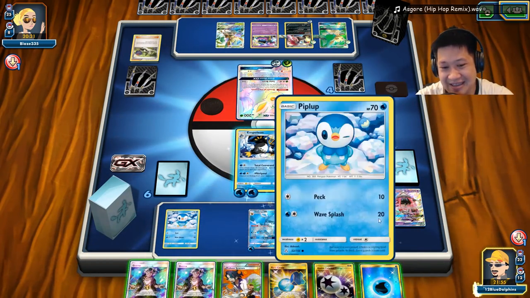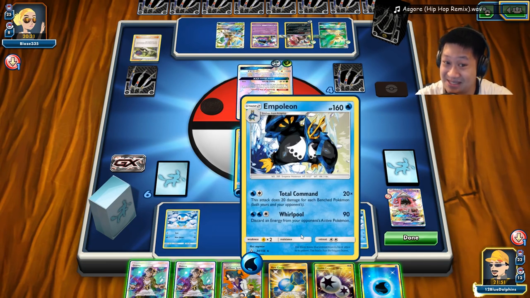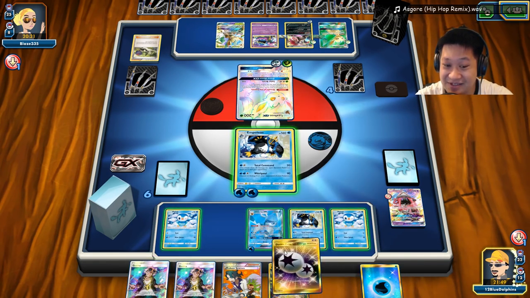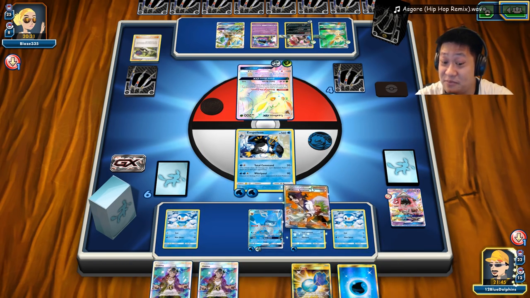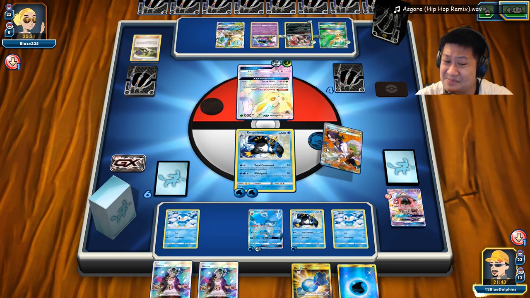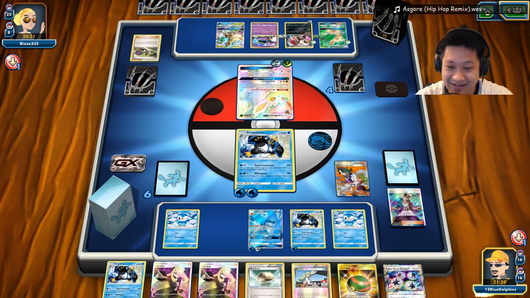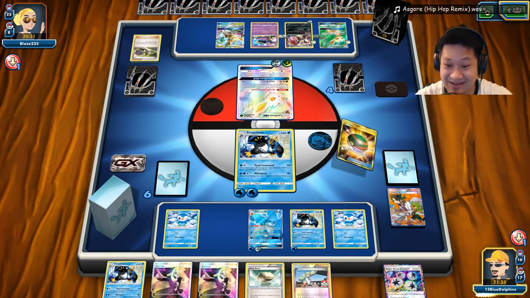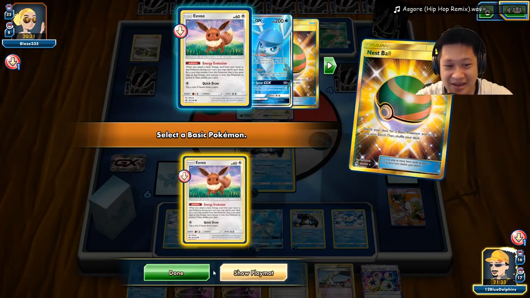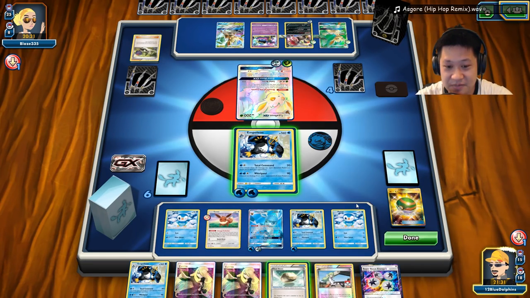Energy is easy to get. Oh, I should have Rare Candied, because it's easier to do that. I just automatically dropped it down there. Alright, I'm looking for a Choice Band and some basic Pokemon cards. Bye, Guzma. I'll Pal Pad you back. We're pals. Yeah, then you would have had two Empoleons, Donald. See, but this time around we don't have the Choice Band here. We got this nice energy here.